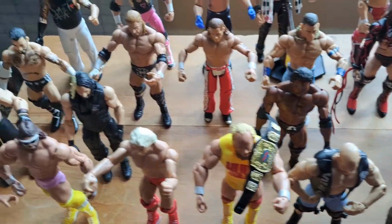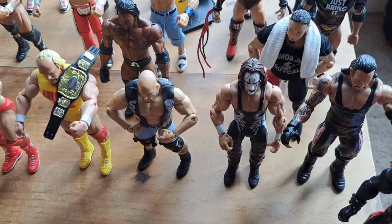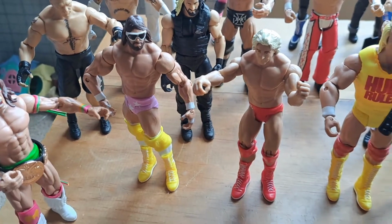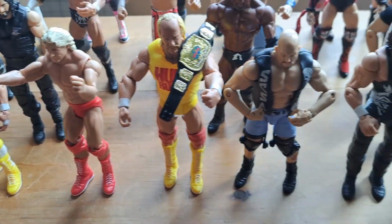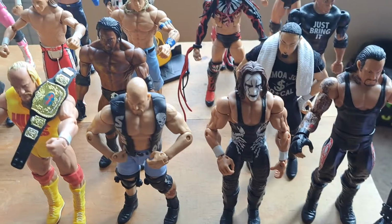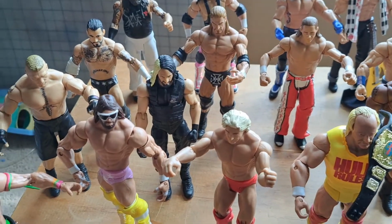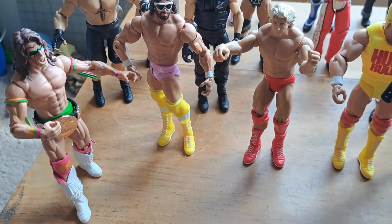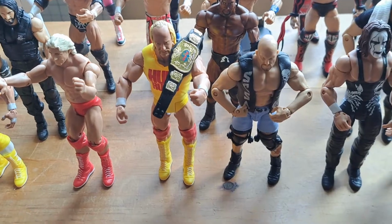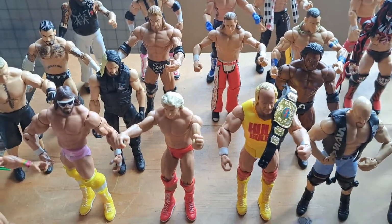Anything else you want to add, Emily? Which one's your favorite out of all of these? Well, I really like the Macho Man, and I also enjoy how some of the characters, when they're in the box, it's neatly packaged and fun and really well protected. And sometimes the figures come with accessories like Macho Man's glasses, the belts, some clothes items, and yeah.